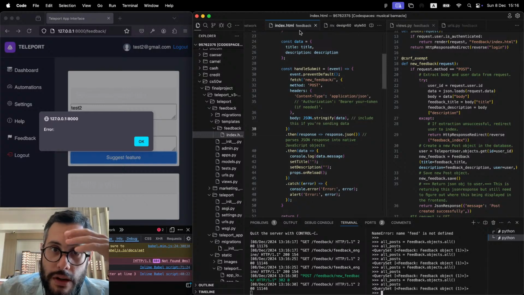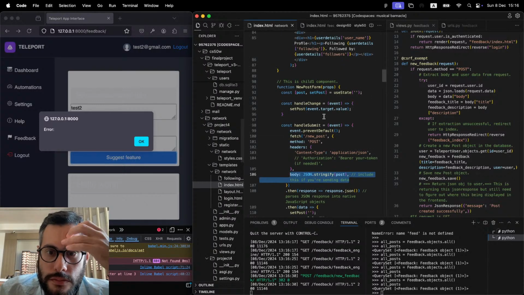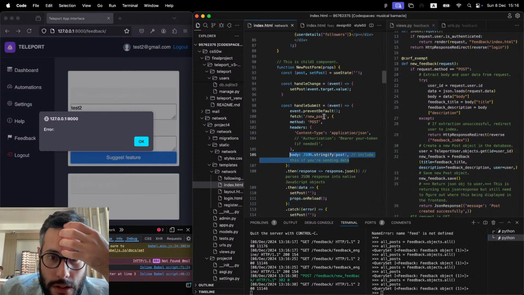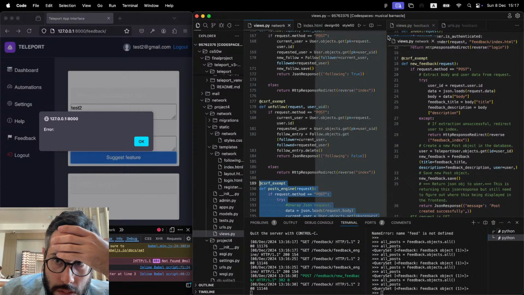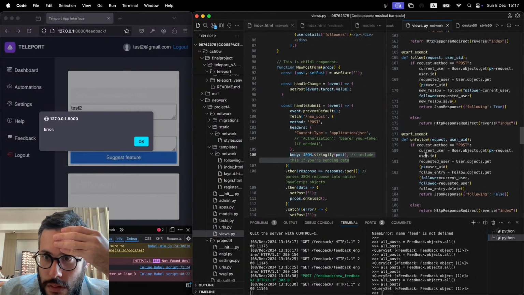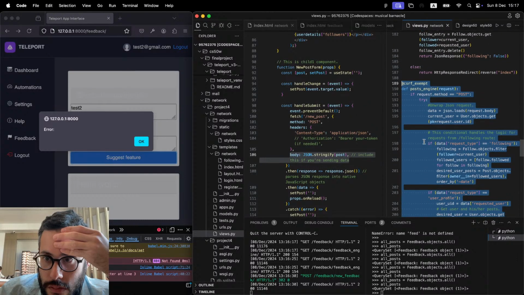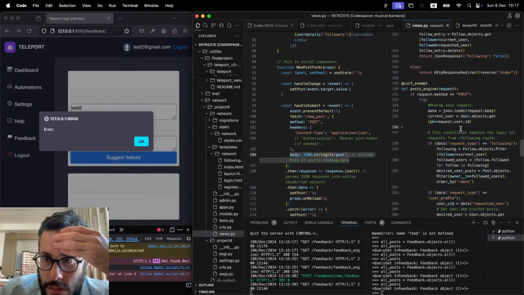So let's look back here to the previous homework, where we see that we're sending the body JSON string flag post. But the post network views. So maybe this is the issue here.